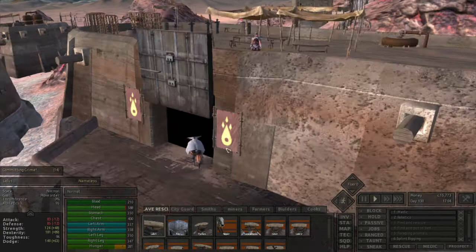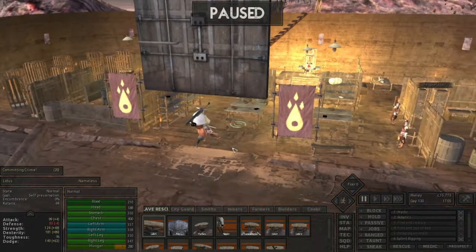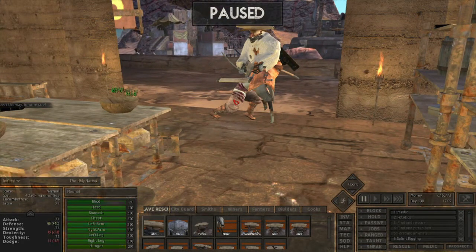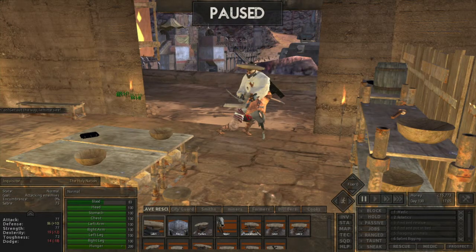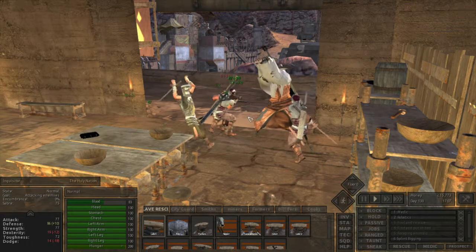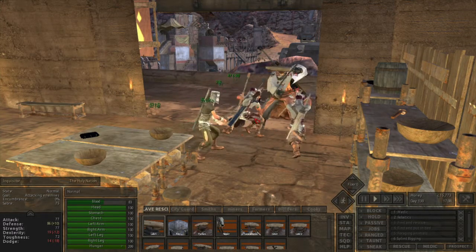We have Lidus now moving into the main hall. So the idea will be to try to aggro all of the Inquisitors onto him, and then when we can find Seta, we'll try to fight Seta one-on-one instead of fighting everyone at the same time. Well, it looks like that's not happening. Seta's come and joined the Inquisitors.